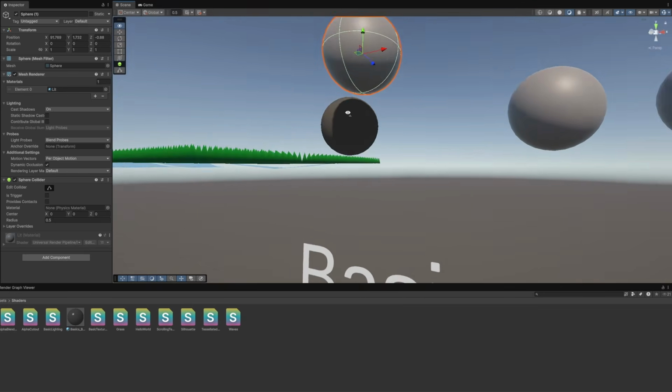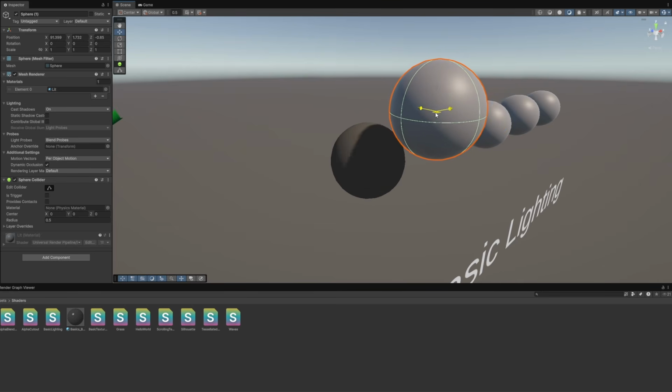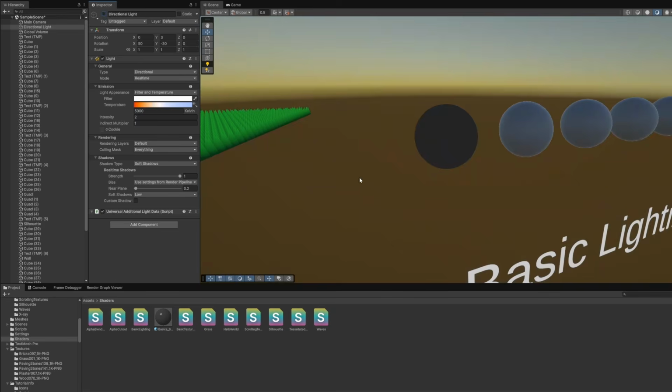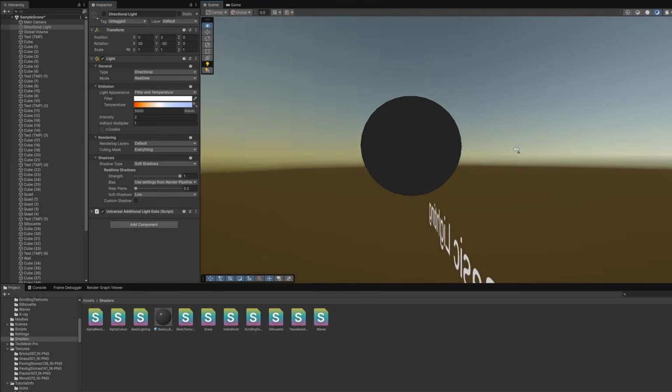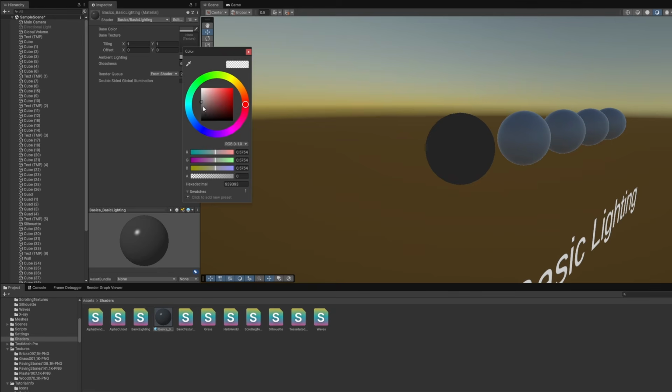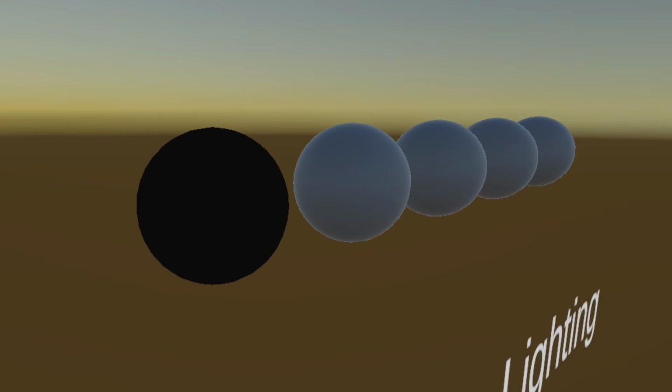Next, I want to change the way that ambient light works in this shader. Let's disable the main directional light for a second. Nice to see our shader doesn't just immediately break, and it's just showing the ambient light we set up. If we compare it with the URP lit shader, you'll notice a very subtle lighting difference between them. The lit shader is a bit darker on the bottom and has a slightly bluish tint on top, and that's because it gets ambient light from the environment, namely the skybox.